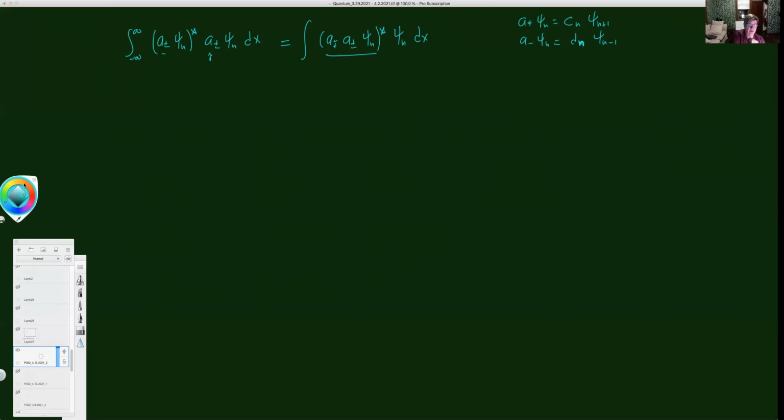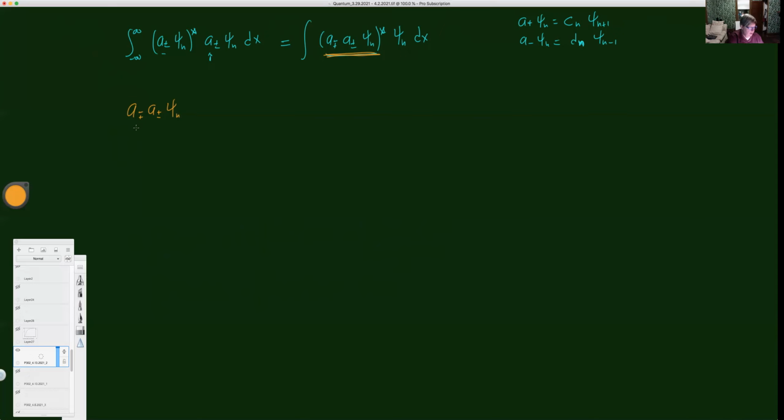So actually, I'm gonna put that in orange color here, and we're just gonna look at that by itself here. So we're gonna go A minus plus, A minus A plus, sorry, plus minus psi n. Let's figure out what that is. We can do that because we do know something about this quantity A minus plus, right? We remember that we've had the Hamiltonian in terms of this quantity, right? So if we think about it, all right.